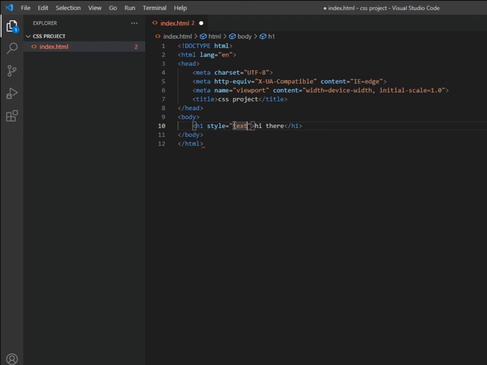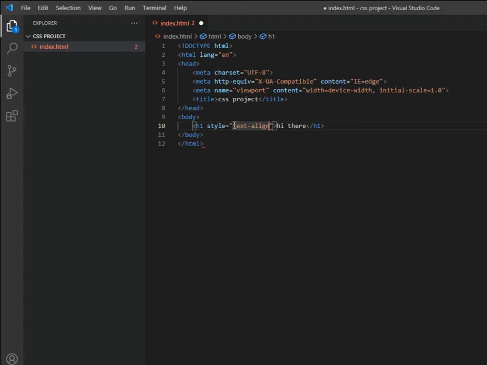In CSS, if you are joining two words together, like text and align, you have to make use of what we call the hyphen. You have to hyphenate it so that it will be joined together. But if you just type text, then you come here and say align, it won't be right, it won't allow you. So you make use of the hyphen, text-align.